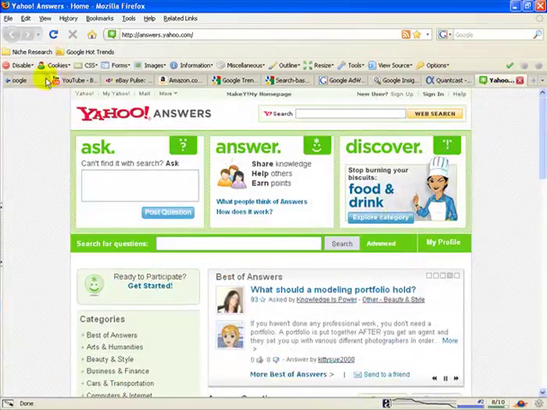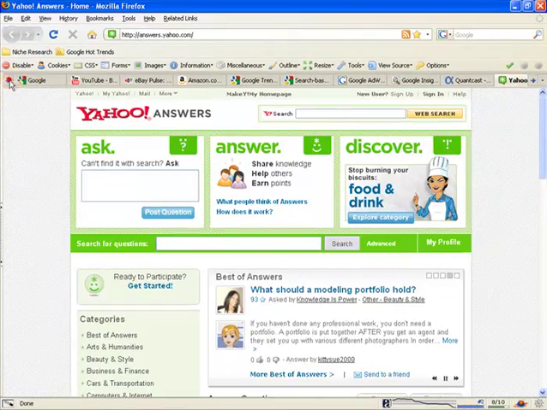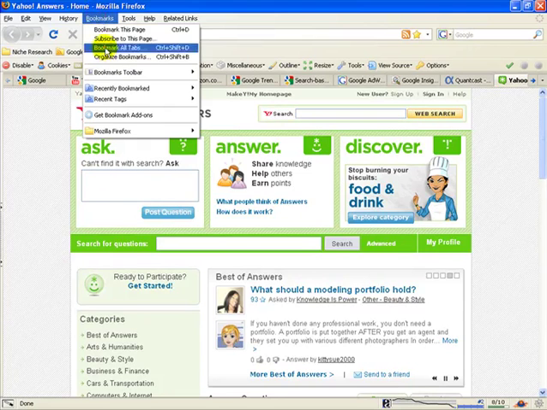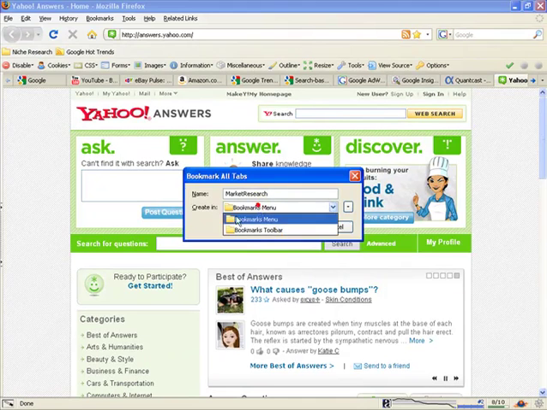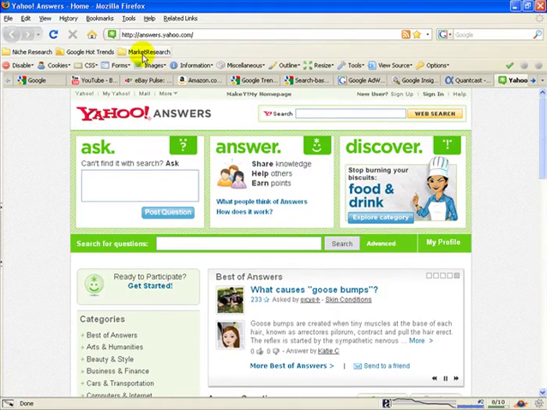Now, if you open all these tabs up, I want to show you a really quick trick here for Firefox, and this only really works in Firefox, I believe. I haven't tried this in Internet Explorer, but what I do is I go to Bookmarks and then bookmark all tabs. I'll give it a name, say we'll call this Market Research, and you can see I've already got this up in my browser up here. I've already done this, but if you do this and then add it to the bookmarks toolbar, it'll come up with a nice little folder.